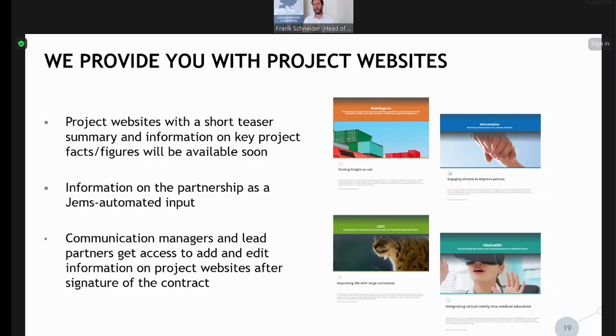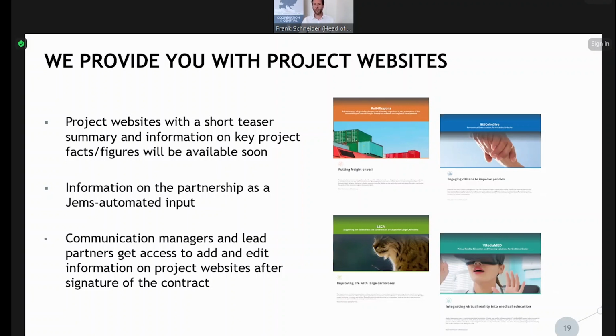The information that you enter on the project websites will also be collected by us and aggregated on the program website level. And then in the news and events and soon to come an output library, all the outputs that you enter in your project website will be transferred to the program website level, and people can filter, search, and find more information about what you're doing. So the idea is really that we gain from this effect that everything is in one place, and we can then aggregate the information and make it more easily accessible to a broader audience.